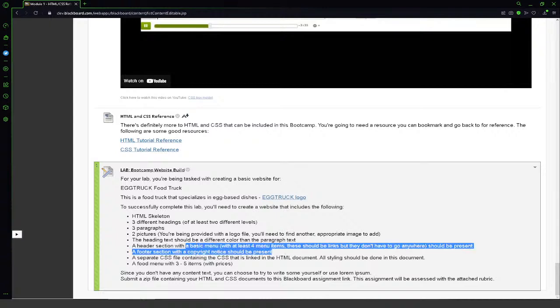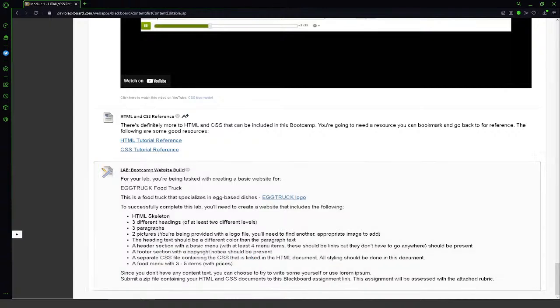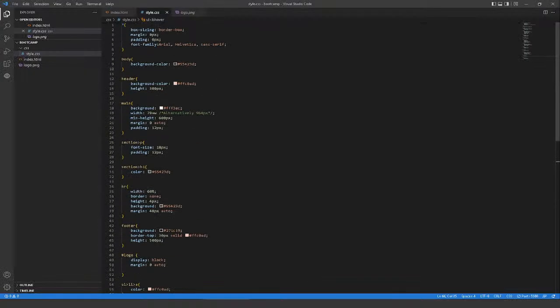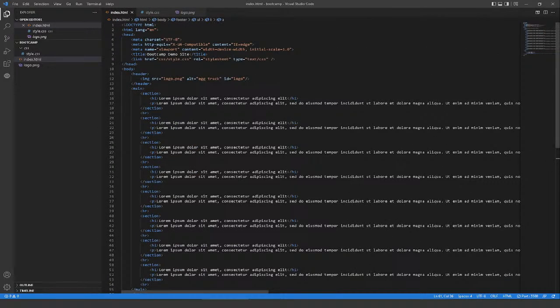A header section with a basic menu. We put our menu in the footer, but there are 4 menu items there. A footer section with a copyright notice. That should be easy enough. CSS in a separate file. Putting your food menu in there with 3 to 5 prices. I think we did enough here to where you could probably figure out the rest.